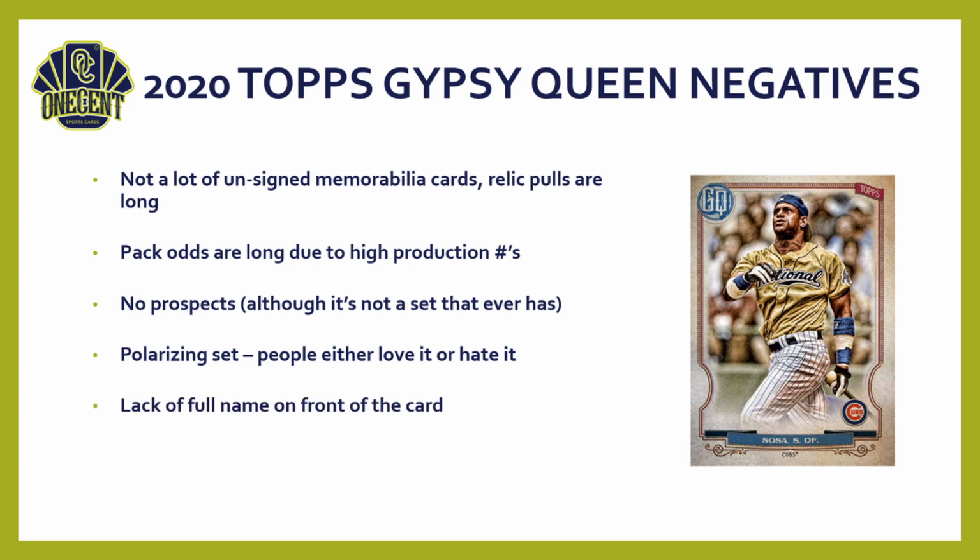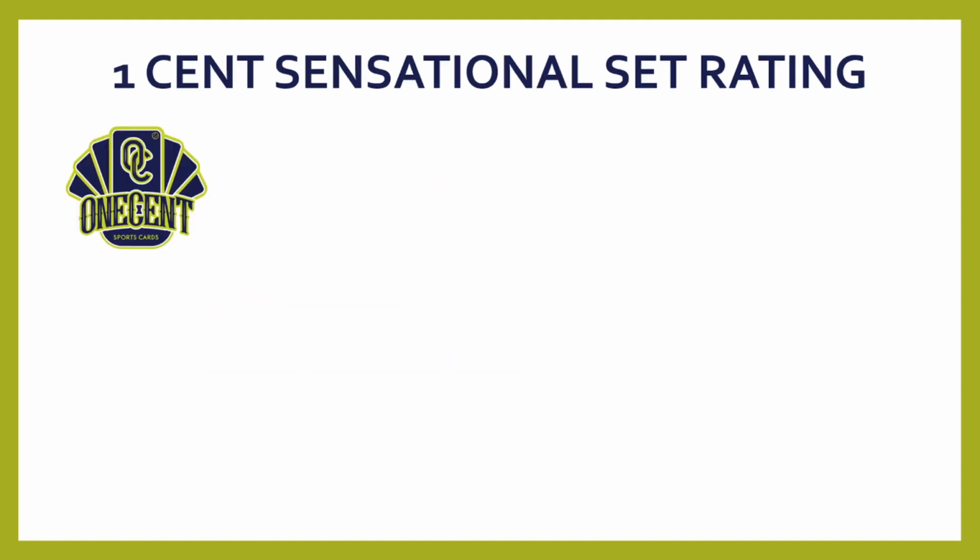And then the other thing that just bugs me is that if you look at the card on the right, they don't have the full name of the player on the front of the card. They use the first initial of the first name and then just say the last name. That, for whatever reason, bugs me. I'm going to give it a negative. And then the other bummer is they used to do a full set of mini cards, which they still have the mini cards, but they've made it pretty much a subset. So there's no full mini set any longer for 2020, which is kind of a bummer.